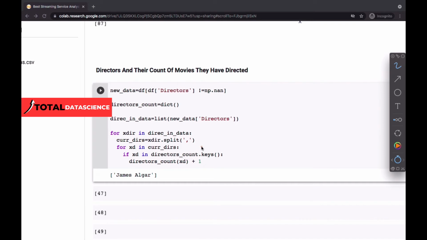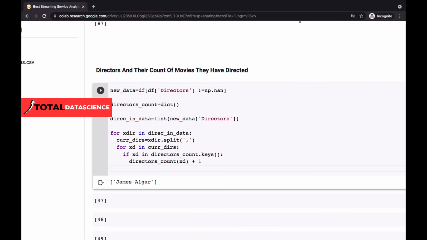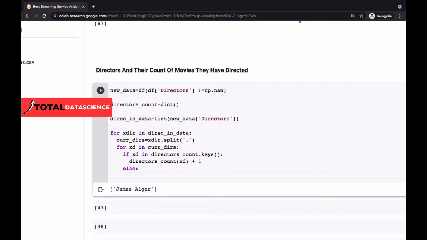That's why I'm looping through all of them. So that's it over here. However, if the name is not there, I'm going to use the else over here. Which means that if the name of the director is not there, then what I want you to do is to just add it there and start counting it as 1.